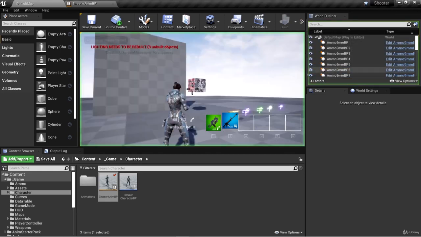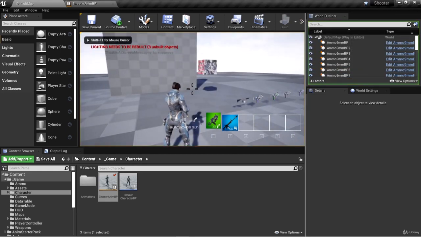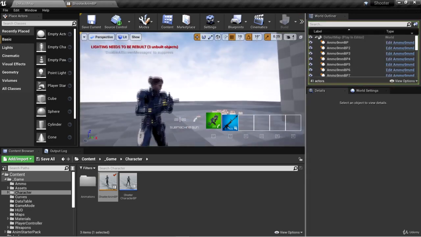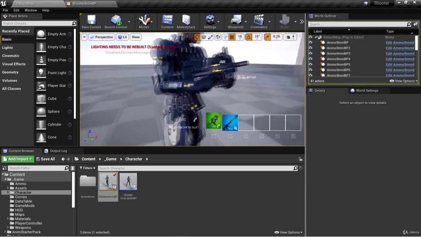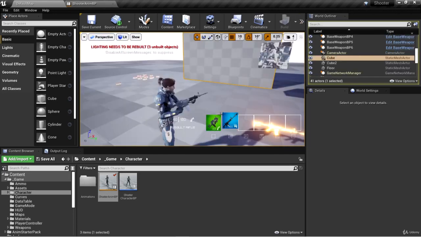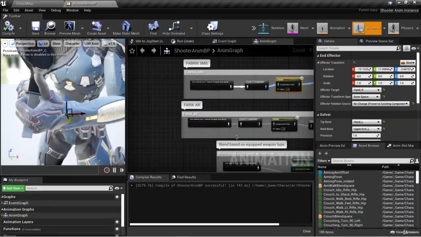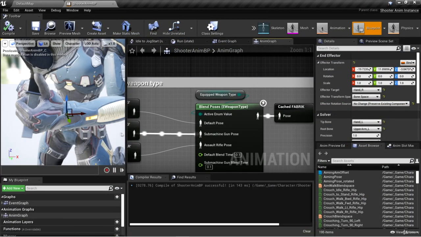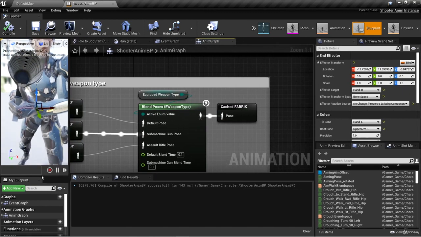Now if I go back and switch back to the SMG and eject, the hand goes back to the spot for the SMG. So now we have the correct hand placement, and it changes depending on which weapon we're using by using a blend poses based on the E weapon type value.